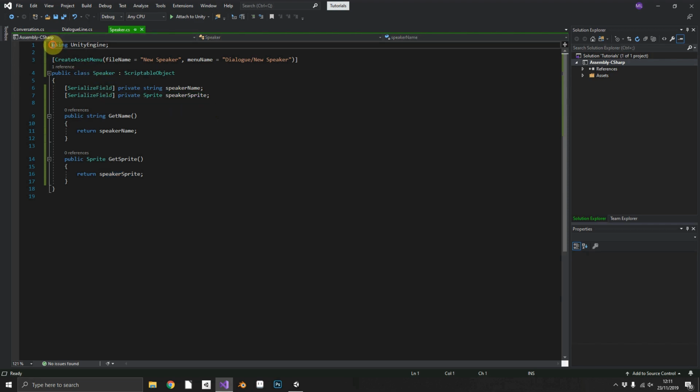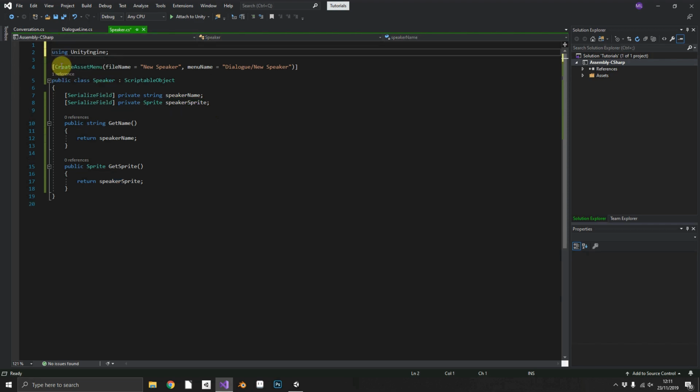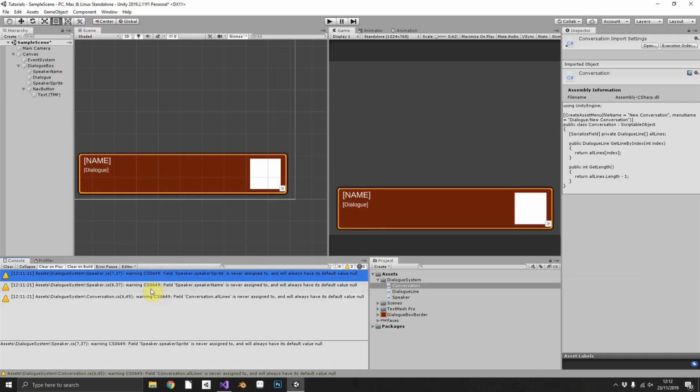So a way around this, to get rid of those warnings, at the top of our class we can add hash pragma warning, which one is it? Warning disable, and then the warning that we want to disable is this number here. So we've got warning CS0649.